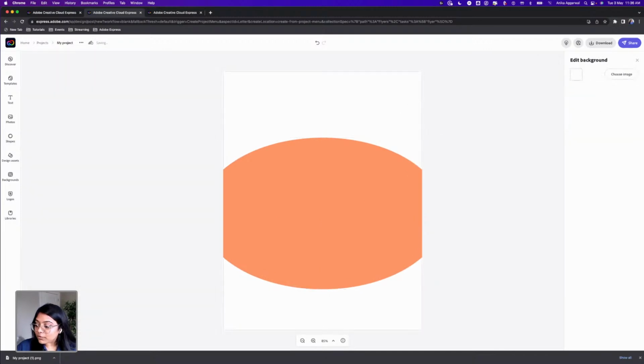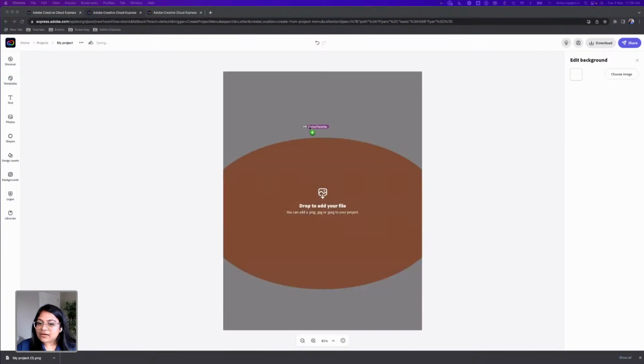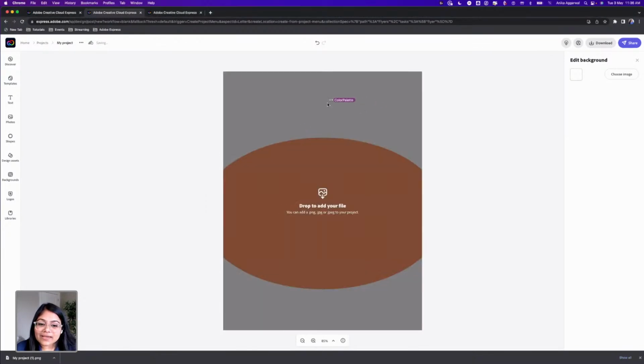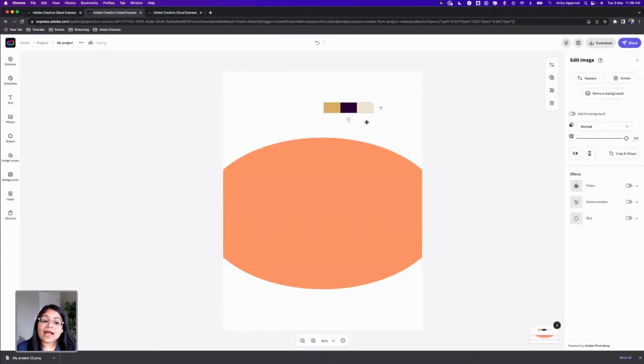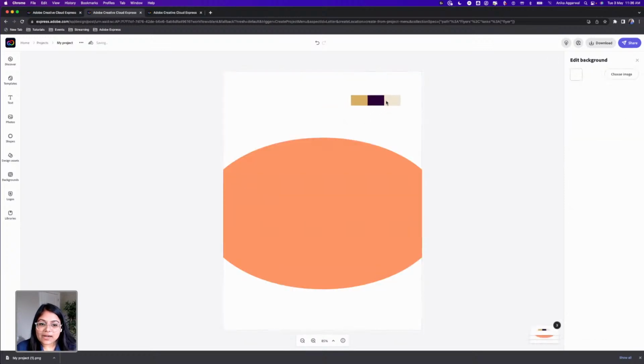Okay. So before we actually went live, I created a fun little color palette that I'm just clicking and dragging. So if you have something in your file explorer, you can just click and drag. And this is the 3-color scheme that I'm going to use today. You can also use libraries here if you have any assets in them. So you can click, this is all the Creative Cloud libraries that you have. You can see that these are all the libraries that I use.